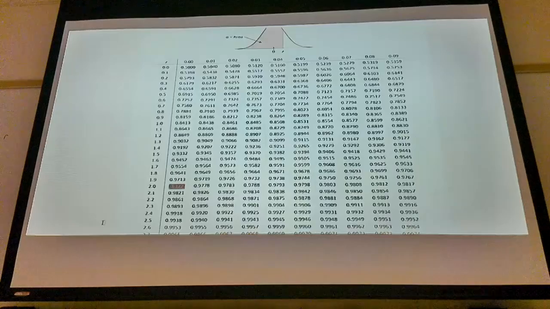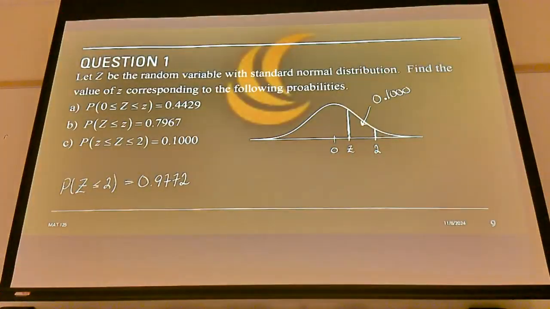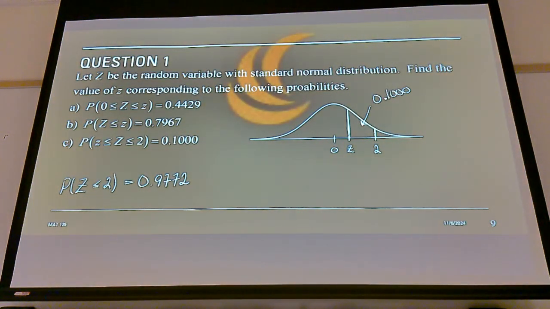I didn't understand how we got that part. Because I'm looking for less than or equal to 2. So that's 2.00. Right, so it's the 2.0 row, very first column. That's the area to the left of 2. Before I change screen, leave that up there so I don't have to remember 0.9772. So we know that that's that probability.